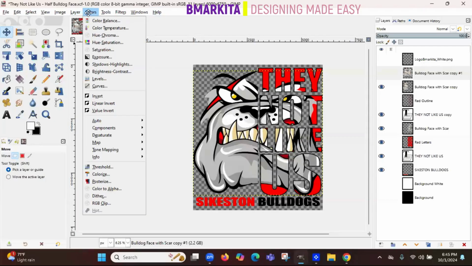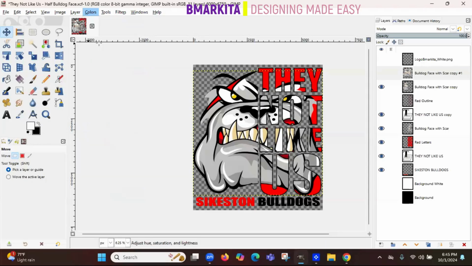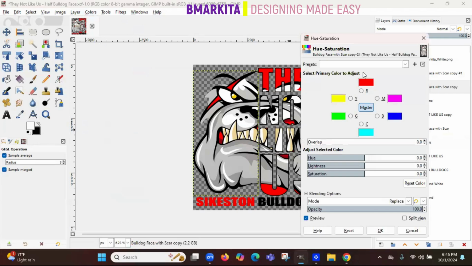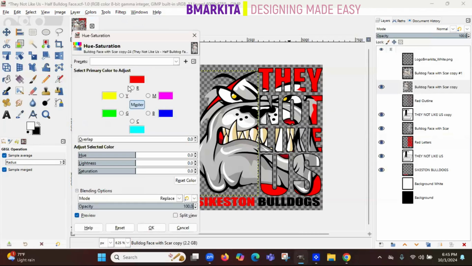Colors. The main thing that I use here is hue saturation. And it has to be an active layer or a layer that's visible. You can change the colors based on a specific color, or if you drag these bars for a hue, you can see it and make changes.